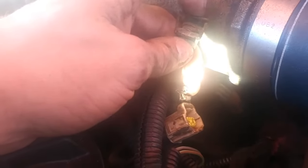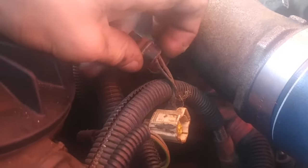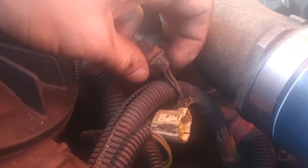That's the exhaust back pressure connector. Disconnect that to disable it. Here's that connector — you just have to take some pliers when it's plugged in and pull this up like that to unconnect it. Then I pulled it back from underneath the turbo. This cable runs under the turbo Y pipe and then plugs into the turbo pedestal, so I just pulled it back through. I'm going to splice into these wires and put this exhaust flap on a switch.